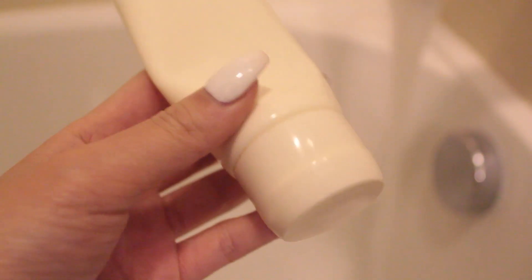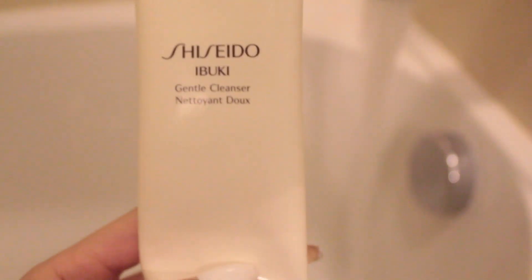This is what I use on my hair, and for my face I've been using the Ibuki cleanser. I love the pearly texture, and unlike my older wash, it leaves my skin very moisturized and smooth, so it's not drying — even though it kind of burns my eyes when I accidentally get it in there, so I have to be careful.